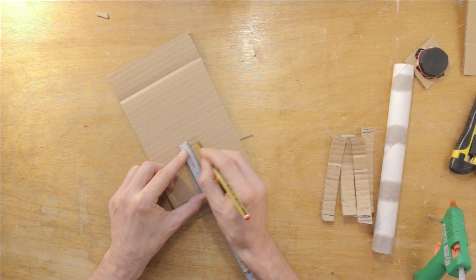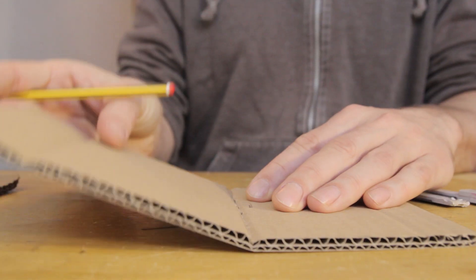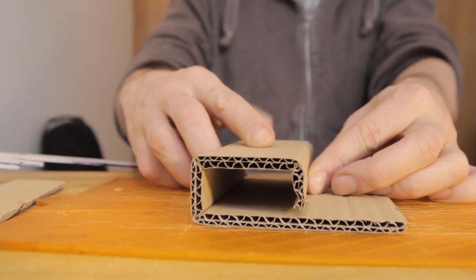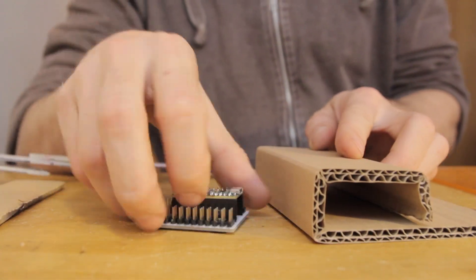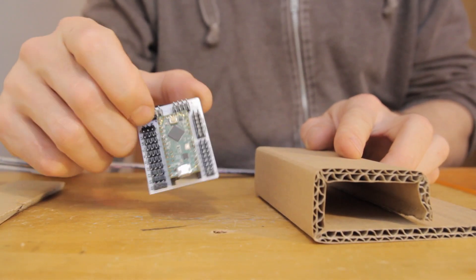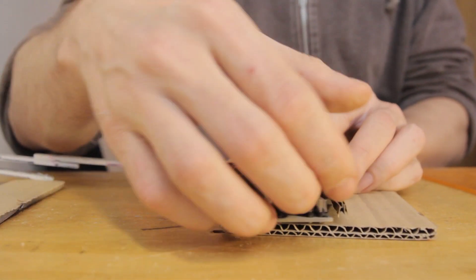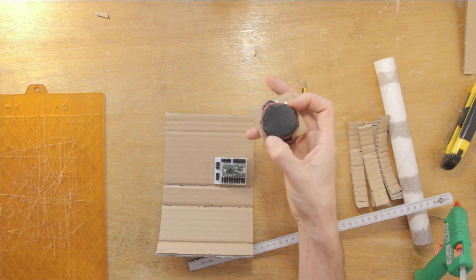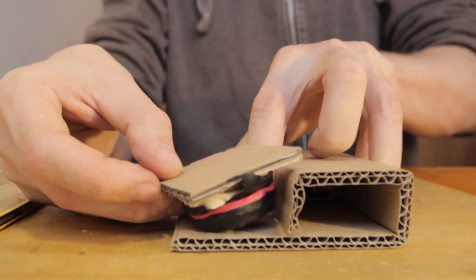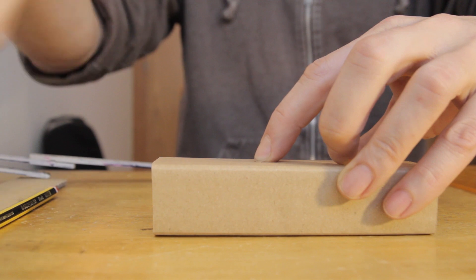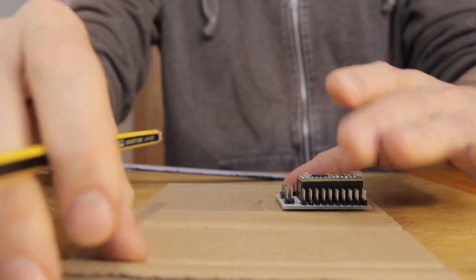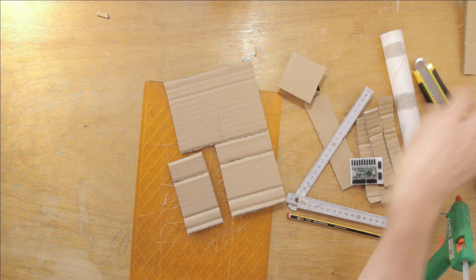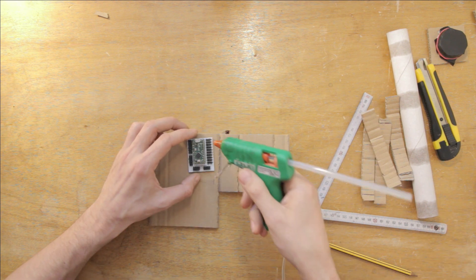The technique that I use for folding corrugated cardboard is covered at great length in the previous few videos, and just like in those builds, the measurements here are defined by the size of the electronics and the size of the drums. So I'll fold this up like so, making a closed structure which will hold the electronics, and leaving a flat section on the side wide enough for the drums. The electronics that I'm talking about, of course, is this breakout board for the Teensy LC, which I designed specifically for these instrument builds. It has everything I need for this percussion, as well as many other instruments, and it fits nicely into the structure that I just made.